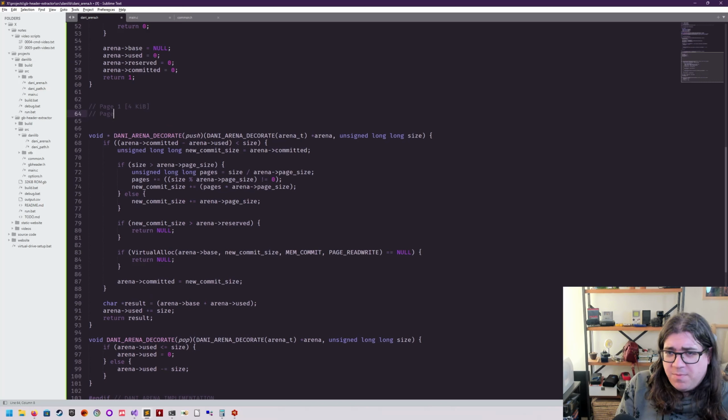And then page 2, which is 4 KiB, right? What we can end up with right now is something that crosses both pages, because you're writing at the end of page 1 and you're crossing over to page 2.